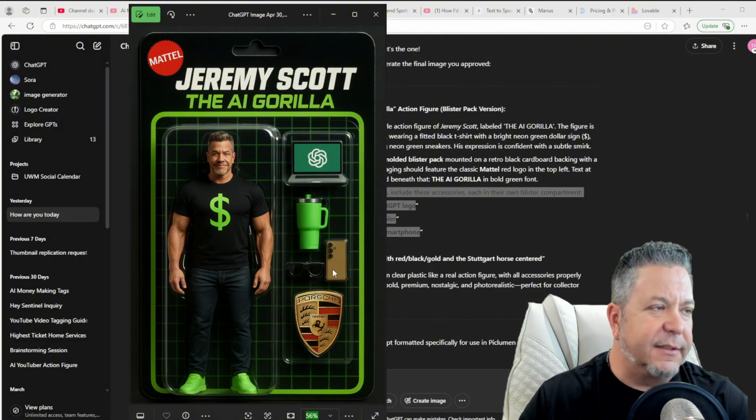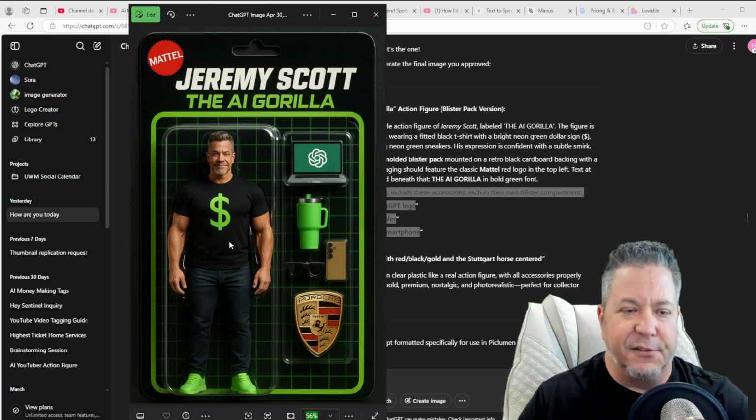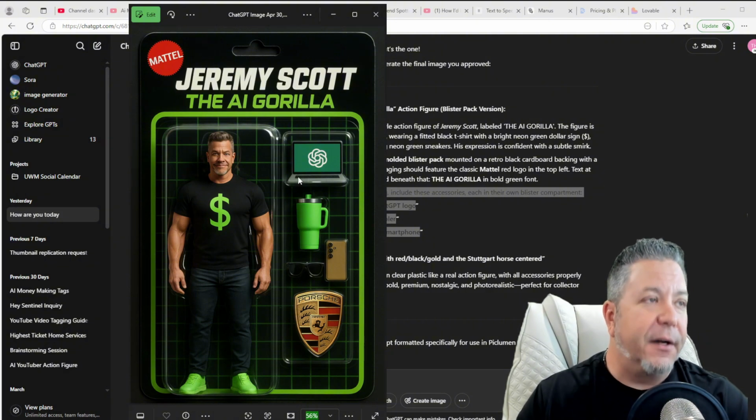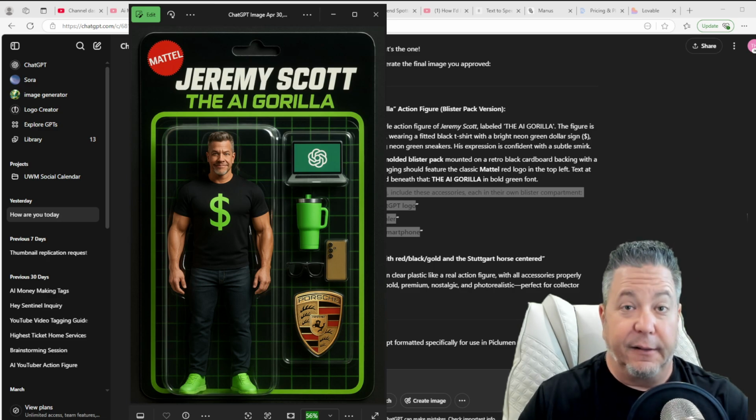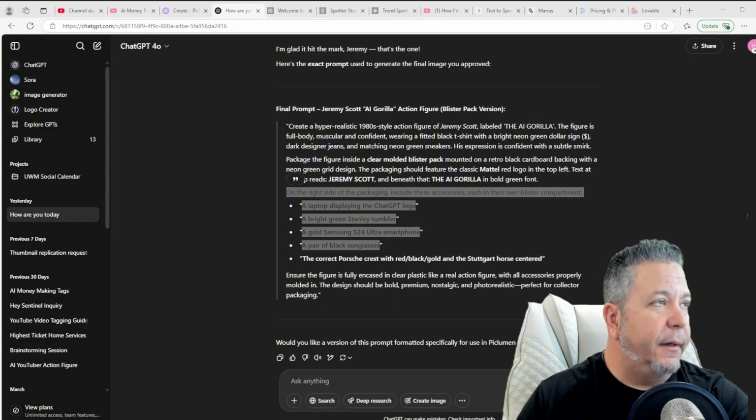So it's got my sunglasses, this and that. If you guys have seen some of the images of me actually wearing this particular shirt and those shoes, I actually have those shoes. So very cool what it did with this image. And it's going to be kind of funny. You're going to see how it goofed up to get to this point. I'm going to scroll back up and show you what ChatGPT did initially.